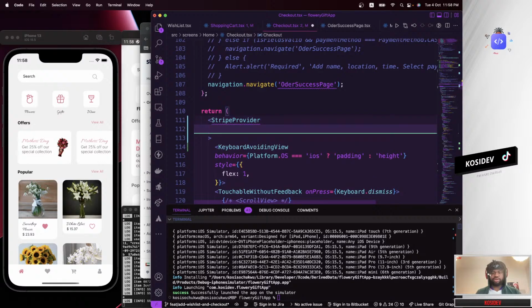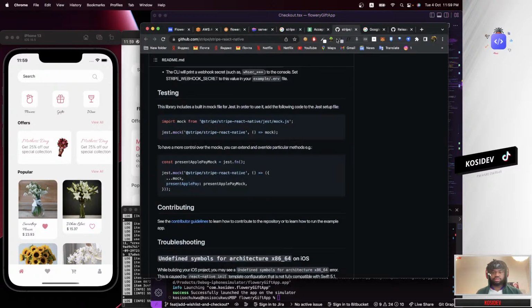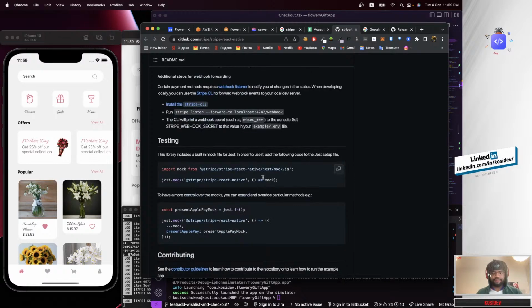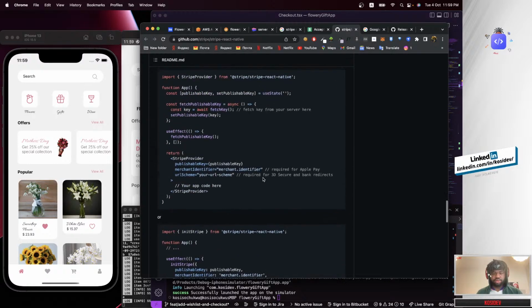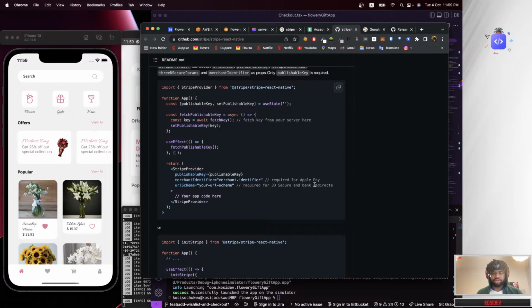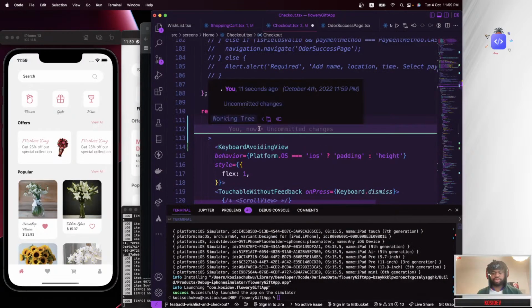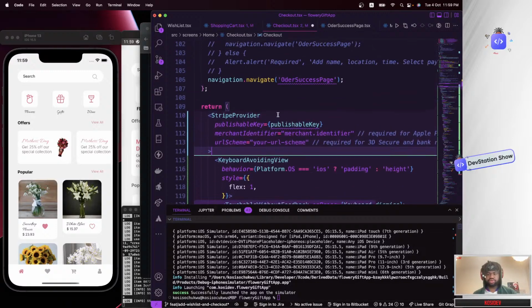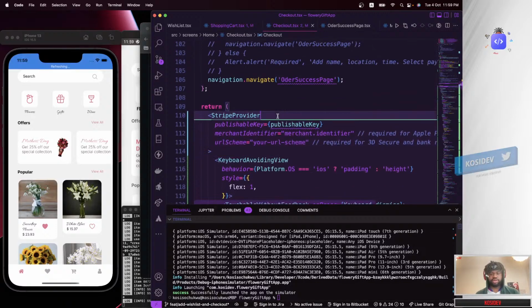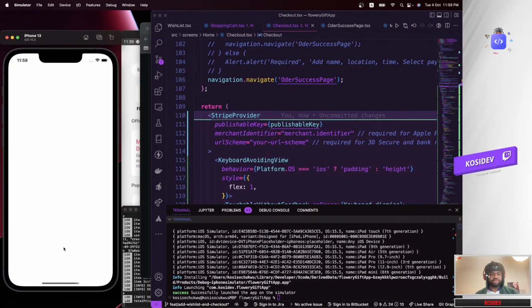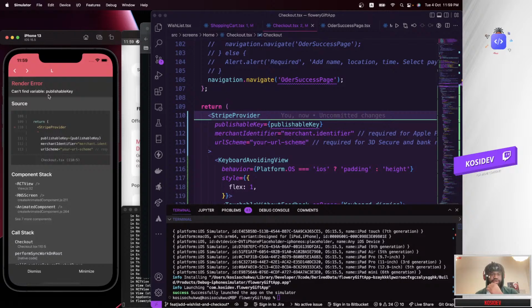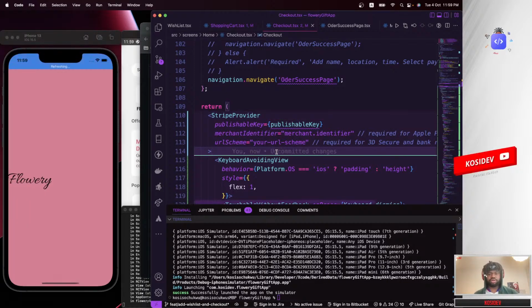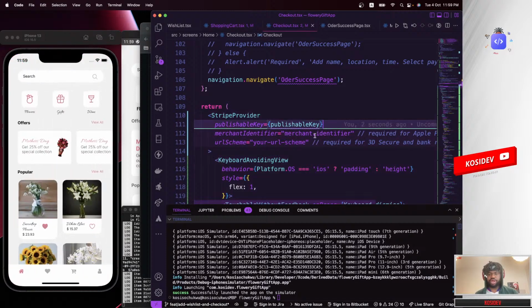And inside the StripeProvider, we need to add the parameters that are missing. We should be okay. Go to this, copy those, and over here paste them in. Okay, and let's see what else we need to fix. So let's save this for now and try testing this out. And go over here, try checkout, and you can see it can't find variable publishableKey, so that's returning an error. And that's due to what we have here.